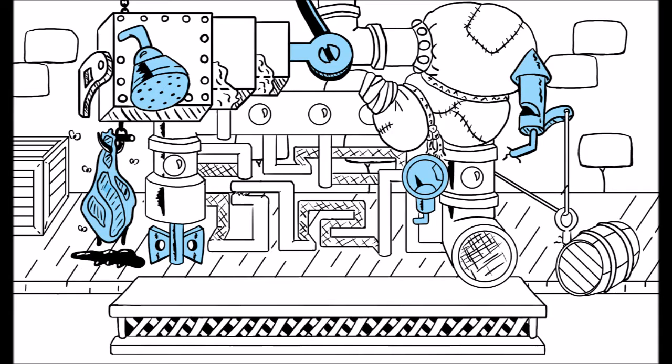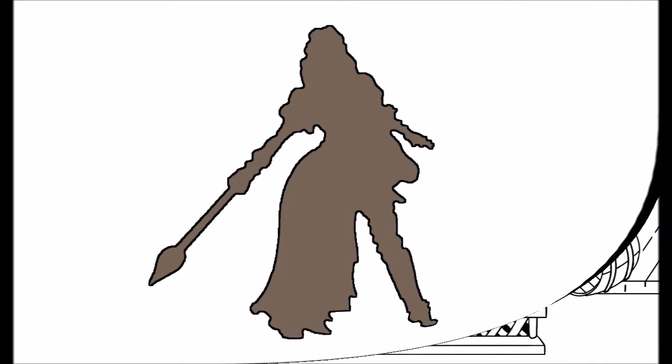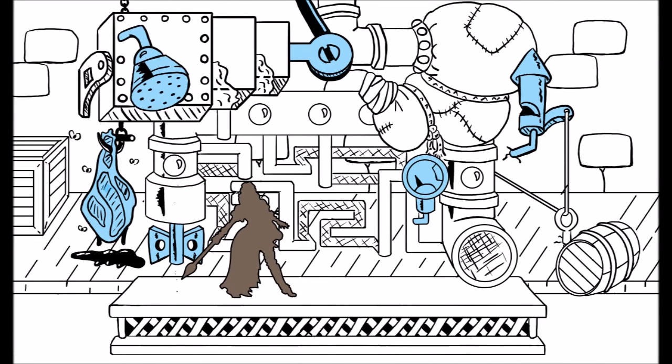And let's take our Clockwork Queen, or soon to be Clockwork Queen once she beats the villain, drop her into a silhouette, and then drop her right here. So now you get a sense of scale. These are the things you have to do when thinking of a video game. How big is your character? What is the background? Where do they stand in relation to it? All the small details you don't really think about until you have to get your hands dirty.